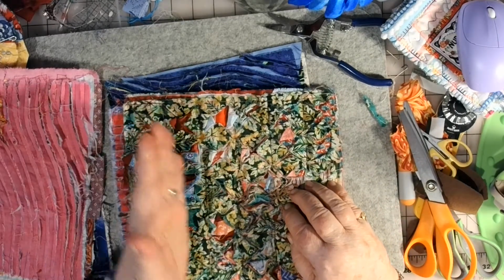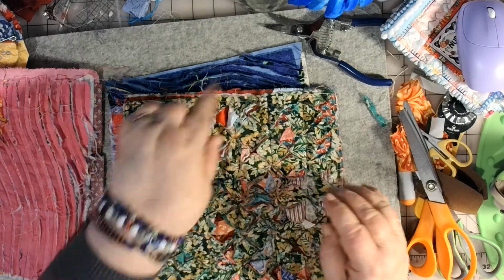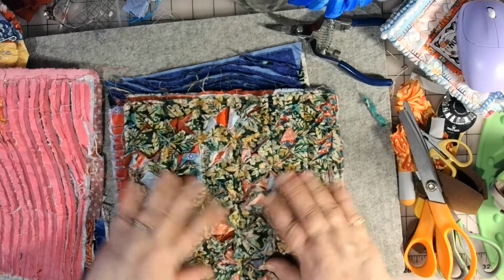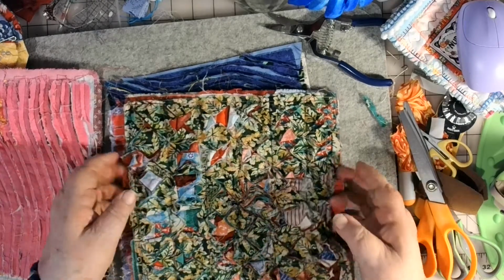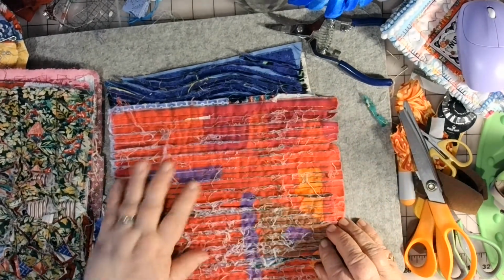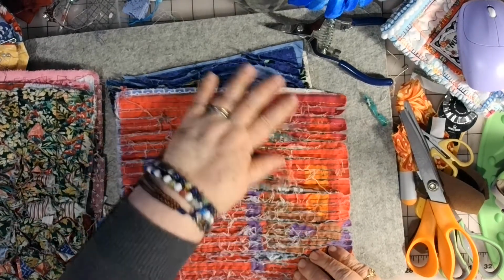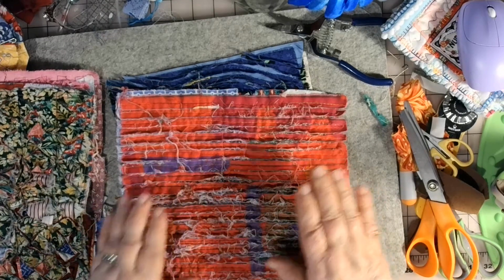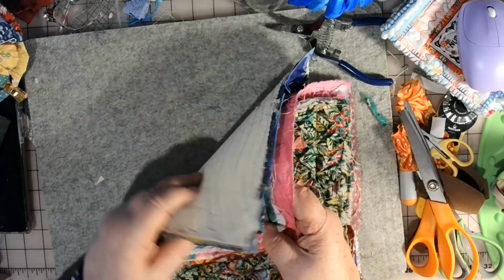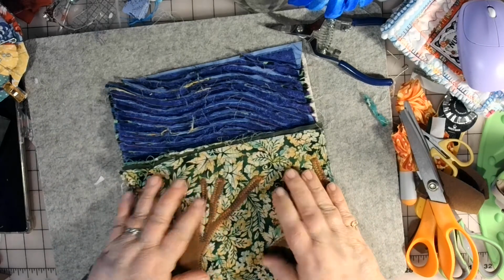This is the one I showed you all the other day, and I made these like 1.5 inch squares all the way on it, and then cut them in quarters. This has been washed and dried, so this one has bloomed. This one here, I just made straight lines, and it's been washed and dried too. And so it has bloomed, and I'm loving this. I did it for a while before, but never got real into it. But I really want to try different things.